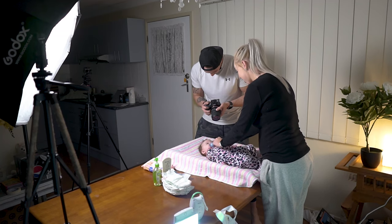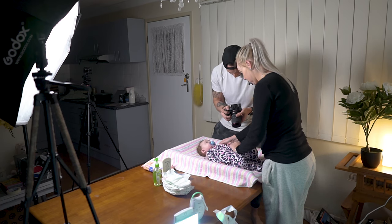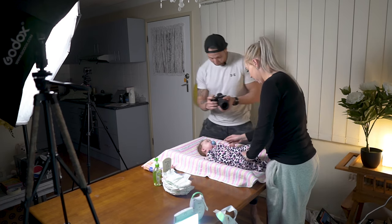But the technique is within your hand movements. If you have nice, smooth hand movements, you are going to get less micro jitters. If you're trying to hold the camera in a static position, you're actually going to notice the camera jitters. If you do slight, smooth hand movements, that is the key. That's what I've found is the key.